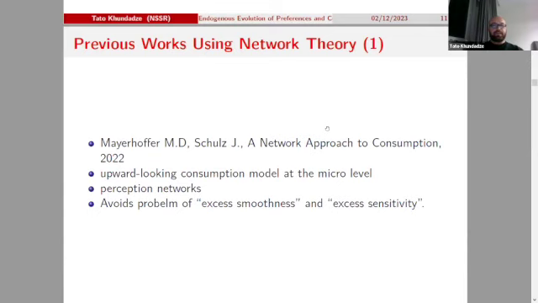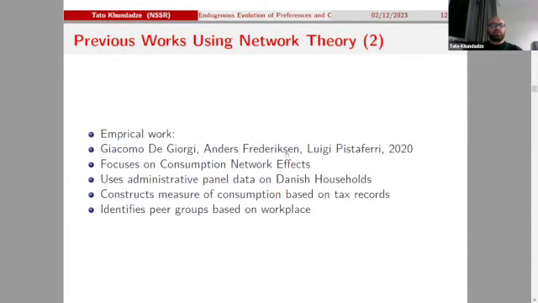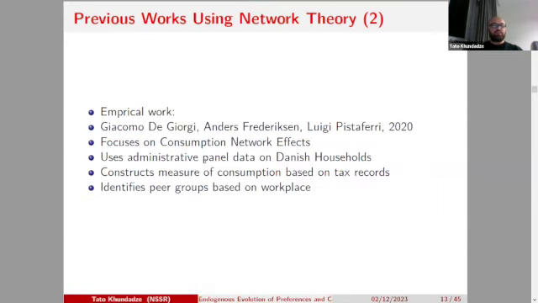So I mentioned that I wanted to present this through network theory, and already there are some works in this direction. For instance, from Bamberg University, the two authors show upward-looking consumption. They use the upward-looking consumption model at the micro level. And there are also some other works, including empirical works, which measure the network dynamics in terms of evaluating consumption patterns.